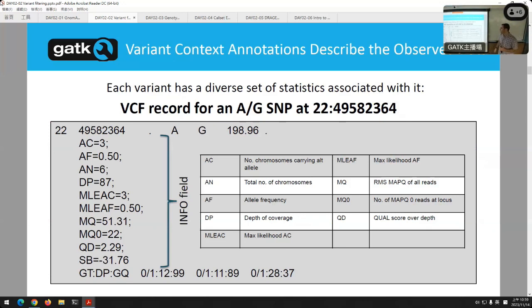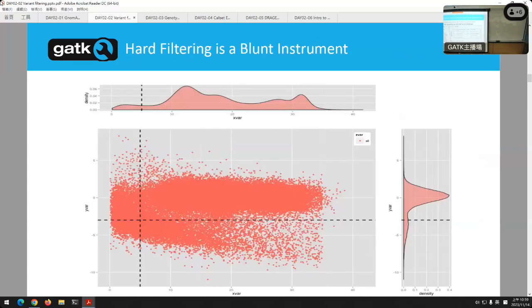Okay, so all of these things go into models, and this is the thing that feeds the training and the evaluation of filtering. So imagine now I've taken any two of those features, any two of the metadata annotations. We call them annotations. And I plot one on the y-axis, one on the x-axis. The details of which ones are important aside, imagine this is what the spread looks like. And I want to say some are true positives and some are false positives. The things that have high qual by depth are good, and the ones with low qual by depth are bad. And the ones with lots of strand bias are bad, and with low strand bias is good. Okay, and so we can plot them there.